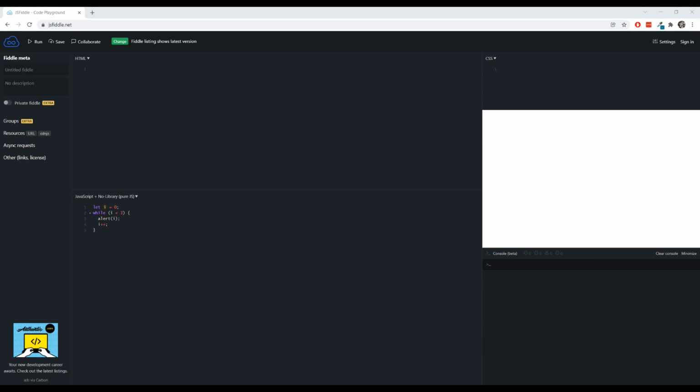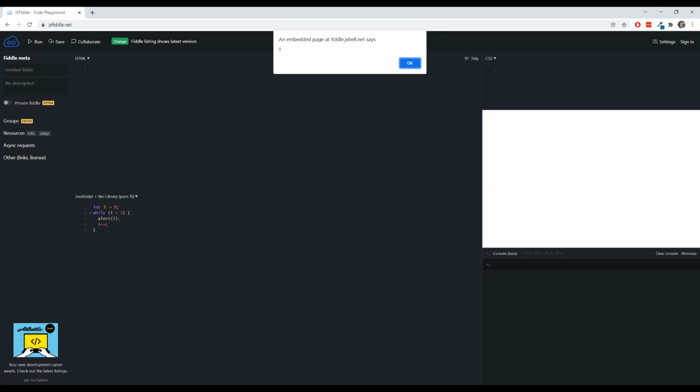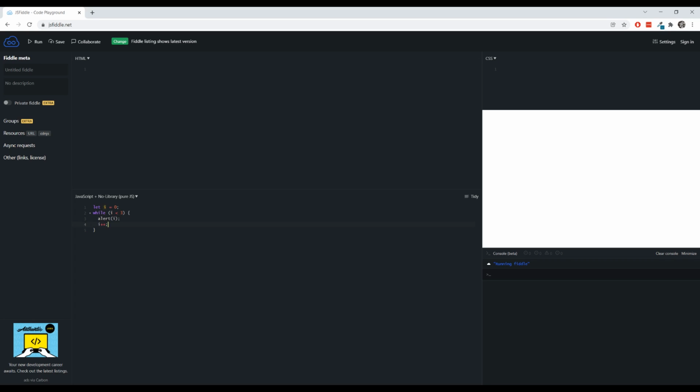Okay, so this is a pretty simple example of a while loop. Let's first of all run it and see what it does. Okay, it says 0, 1, and 2. So basically what it does is while i is less than 3, run this code. So alert i is pretty self-explanatory, but we didn't cover this incrementing operator. What this does is basically just adds 1 to i. So it's the same as writing i equals i plus 1. Or, and also a pretty cool syntax is this. These three are all the same.